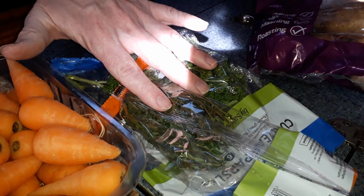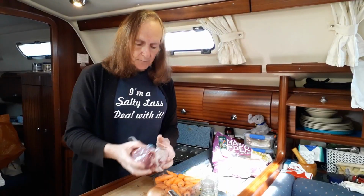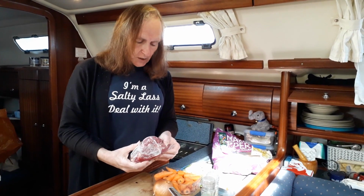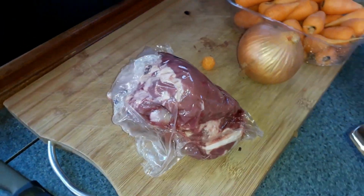We've got potato, we've got thyme, we've got parsley, carrots, onion and a bit of lamb. Now, given the current bug that's going around and the current situation, normally you would use neck of lamb and you'd trim it and get rid of all the fat. All I could get was this little bit of leg of lamb. So needs must when the devil drives.